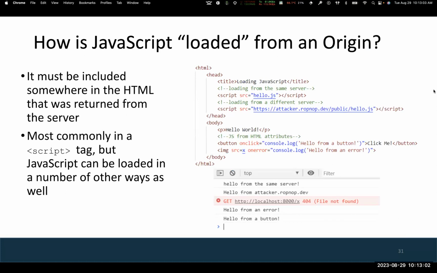It's anything that comes from a server response. So if the server responds with, hey, here's the things that you can download, it will actually execute it. So even in something like this, even though it comes from a different server, because the origin was taken from a server that replied with it, it will actually still load it. So those are some of the key things when we talk about loaded from an origin. It really is, is it in the same domain, and did it come from that origin? If so, it can actually execute it.